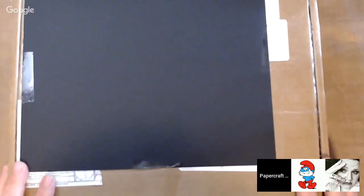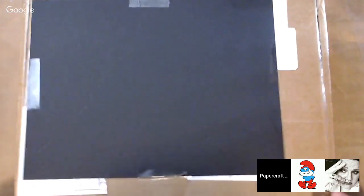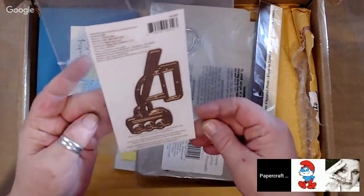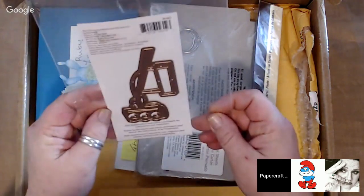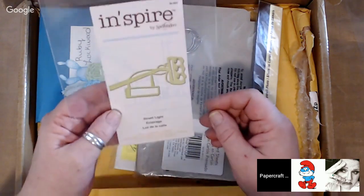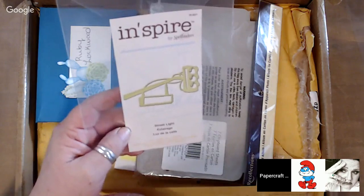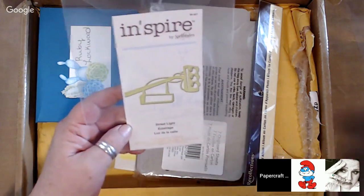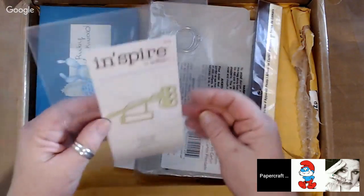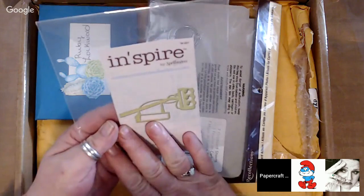All right, so I got this today. Thank you, thank you, thank you, Nicole. I just cut it open and blocked it off. So let's have a look what's inside. This is a die cut. It's a street light. Oh my gosh, look at this. It's a street light with a tag hanging off of it. How cute. Aw, hi, Megs. That is so cute. Wow, that is darling. And she even put it in a sleeve. Thank you, Nicole. So cute.